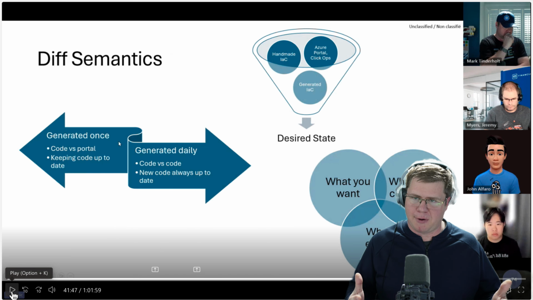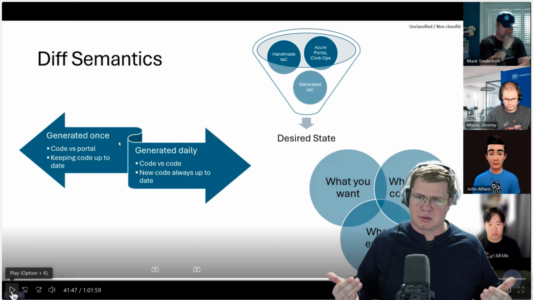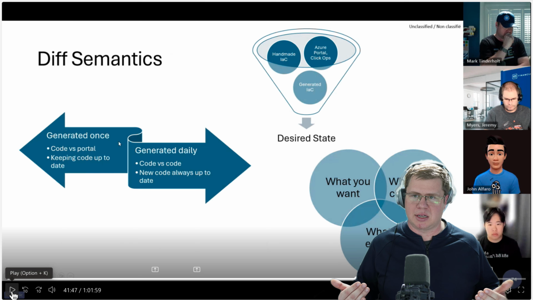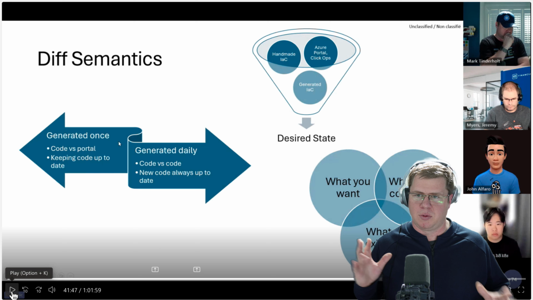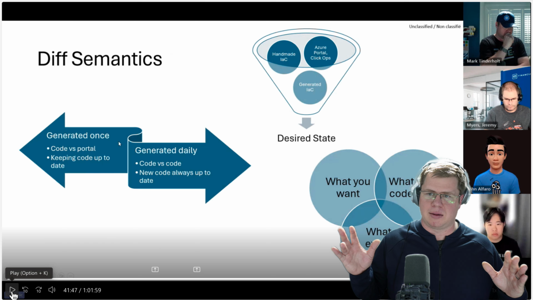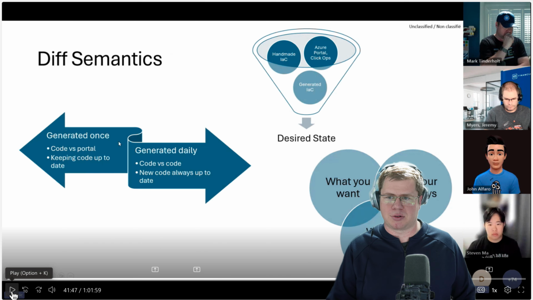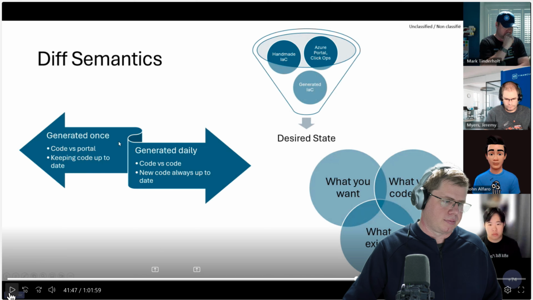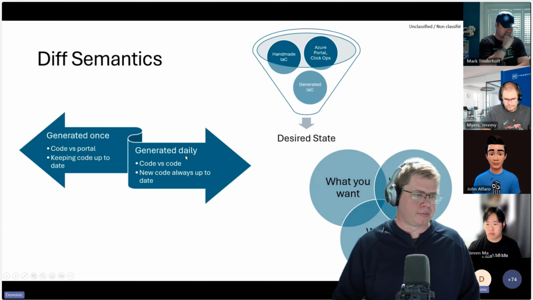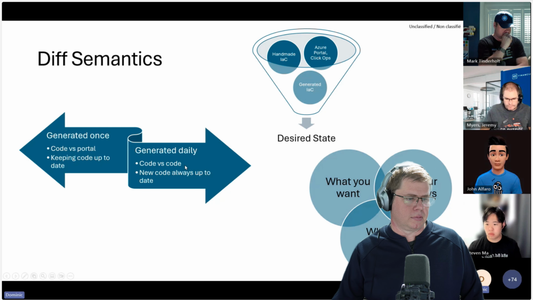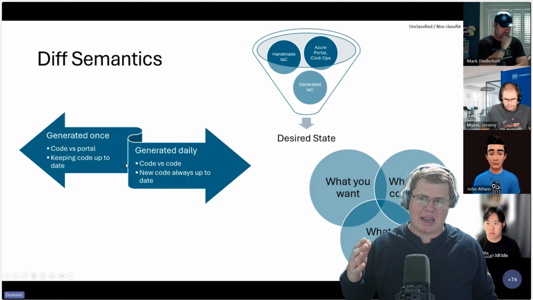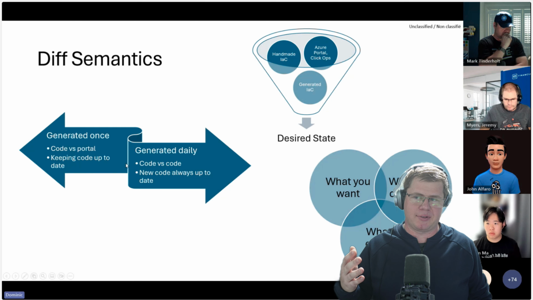Like, you have to be careful, right? We can't just automatically bring in these changes without thought, without testing, to verify that there's no downstream impact to our environments. If you are generating everything every day, then you're kind of doing a diff from the old code and the new code, where the new code is always an accurate representation of what exists. But I don't see how you could generate the new code every single day.